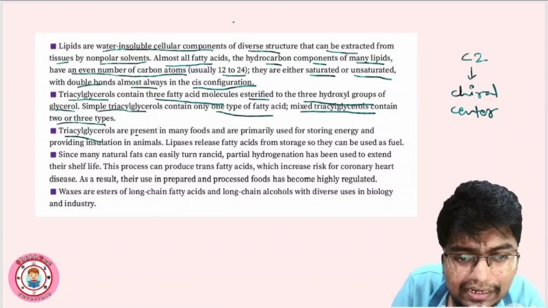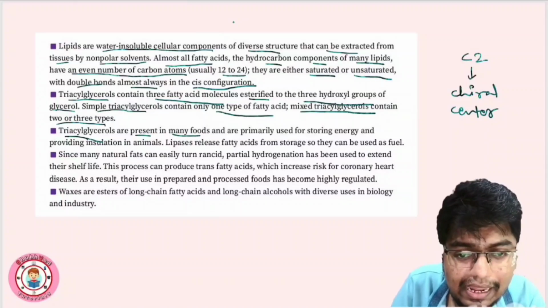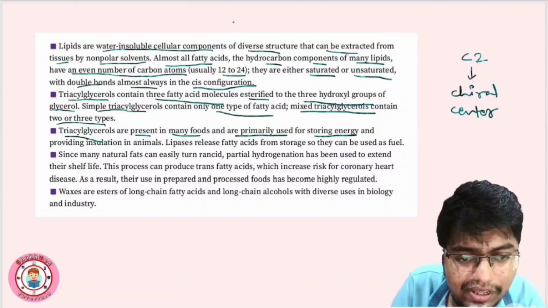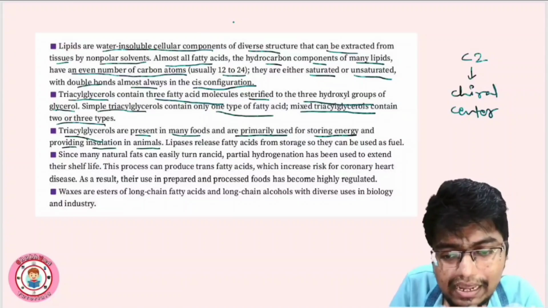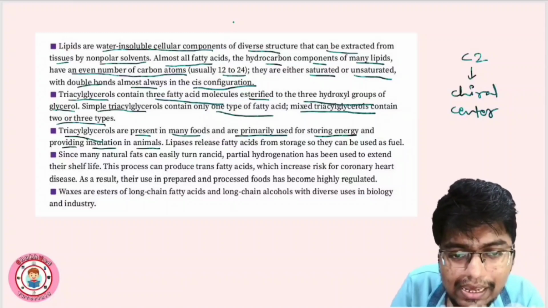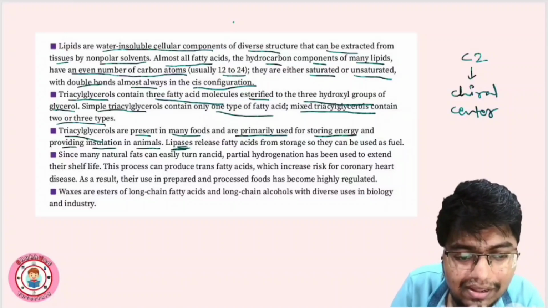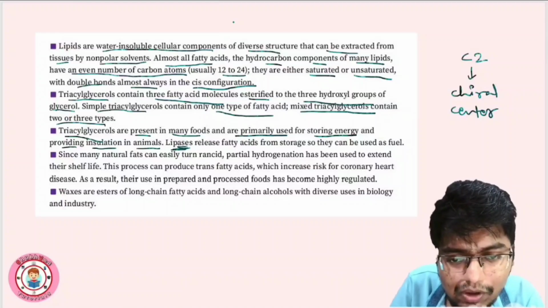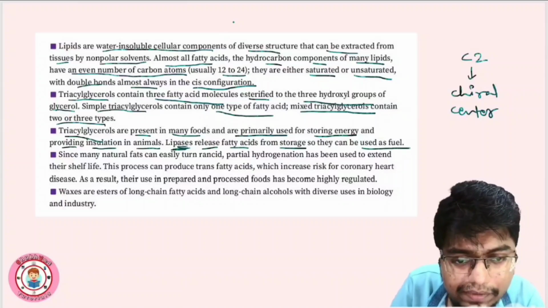Triacylglycerols are present in many foods, right? And are primarily used for energy storage and providing insulation in animals, meaning acting as protection against cold weather. Lipases are enzymes which degrade lipids, or break down the fatty acids, releasing fatty acids from storage so they can be used as fuel, right?